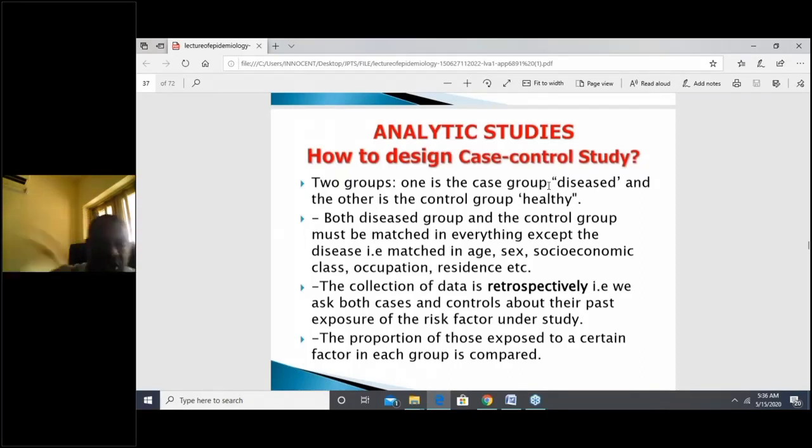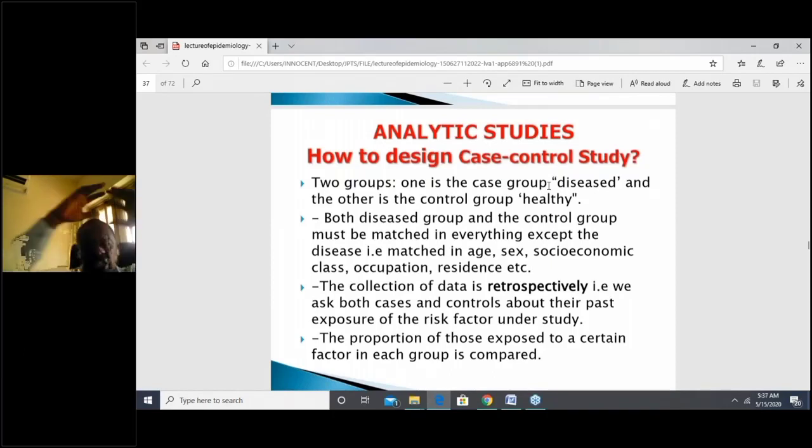So we ask them questions, okay, ask both cases and control their past exposure of the risk factor under study. So let's say if you are studying diabetes, you're going to ask them questions: what age are you? Do you know about diabetes? For the past 6 years or past 5 years, have you had this incidence? How many times do you have this incident? What are the factors that trigger this incidence, okay? What control measure do you take? Do you have idea whether it's in your family lineage? Okay, is it hereditary in your family? So you ask all those questions. How do you feel? Okay, are you on any drug? The person says yes. Okay, what type of drug do you take?